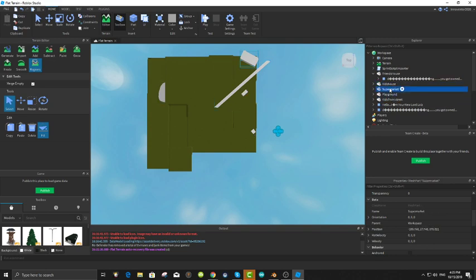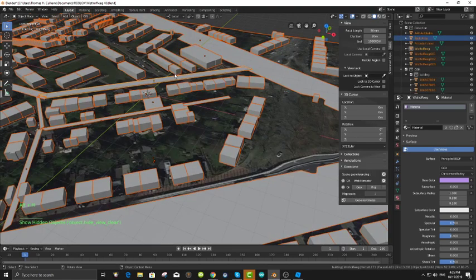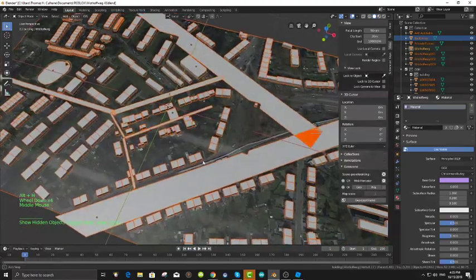And if I bring in, you can keep going back to Blender, and you can keep exporting different elements from this.